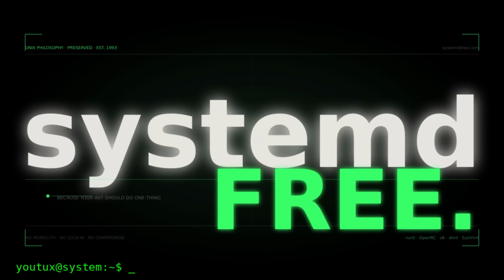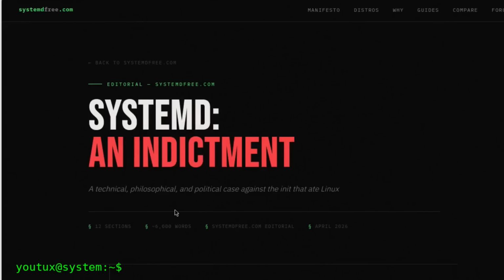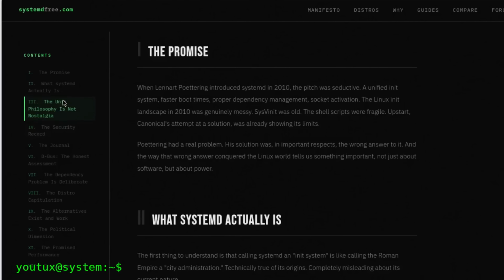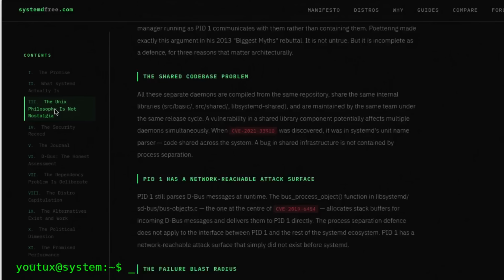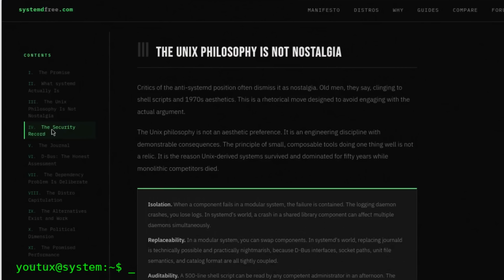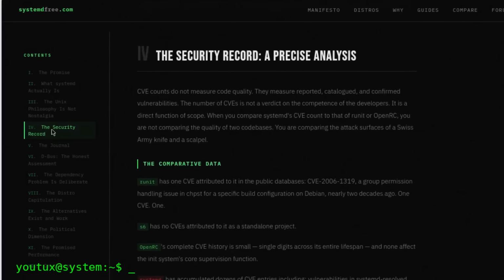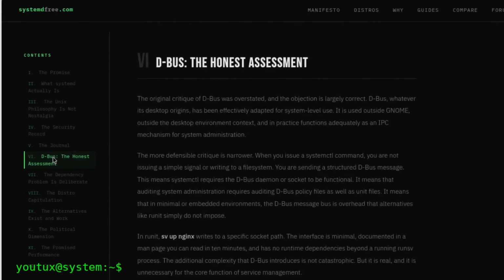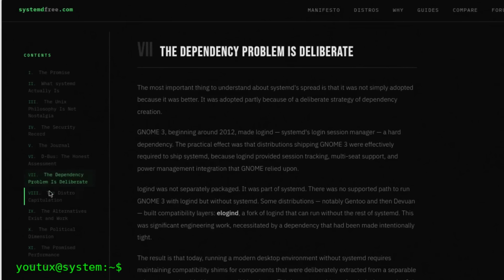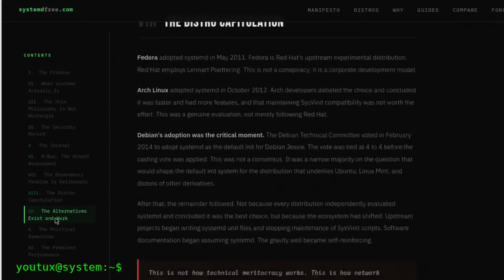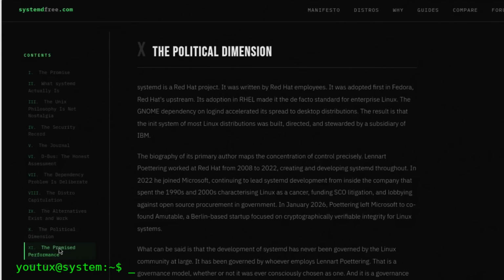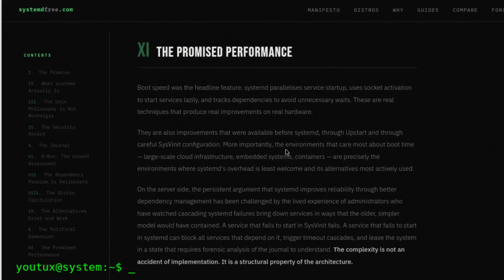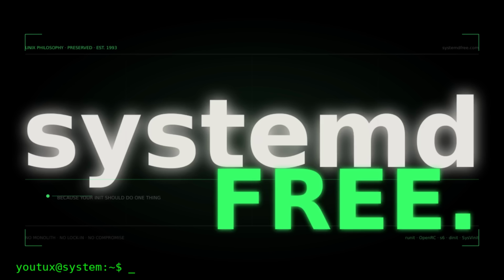Systemd. If you use Linux and you have never questioned your init system, now is the time to start. Systemd is no longer just an init system. It has become a monolith that controls your boot, your logs, your network, your DNS, and now even age verification. Its binaries are copyright protected. It destroys the Unix philosophy of small, focused, composable tools, and it puts your control over your own system at risk. This matters. The survival of Linux as a free, independent system that puts the user in charge depends on the choices we make today.